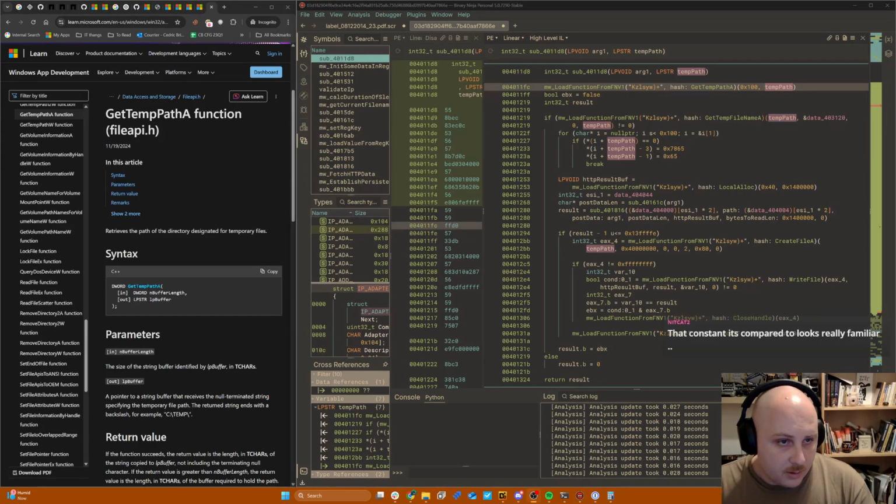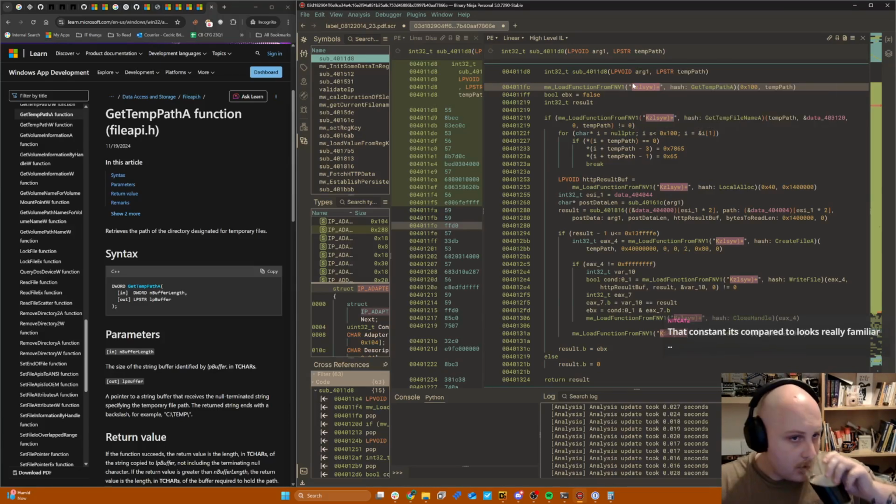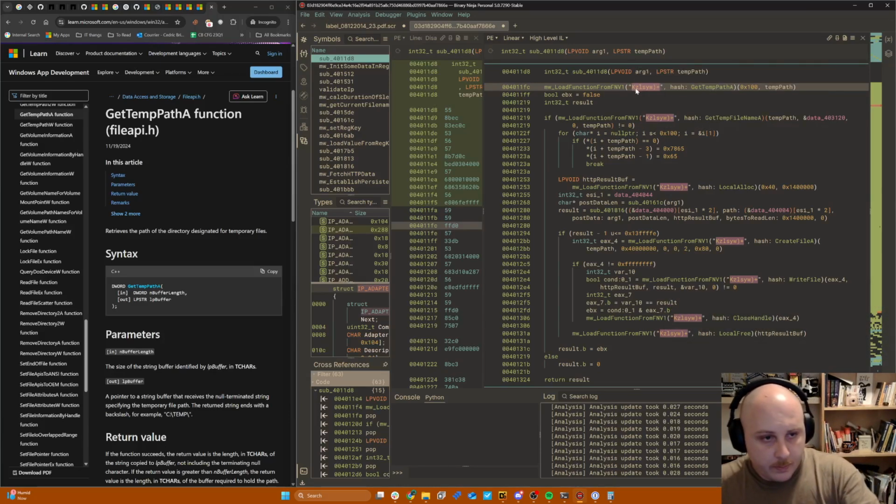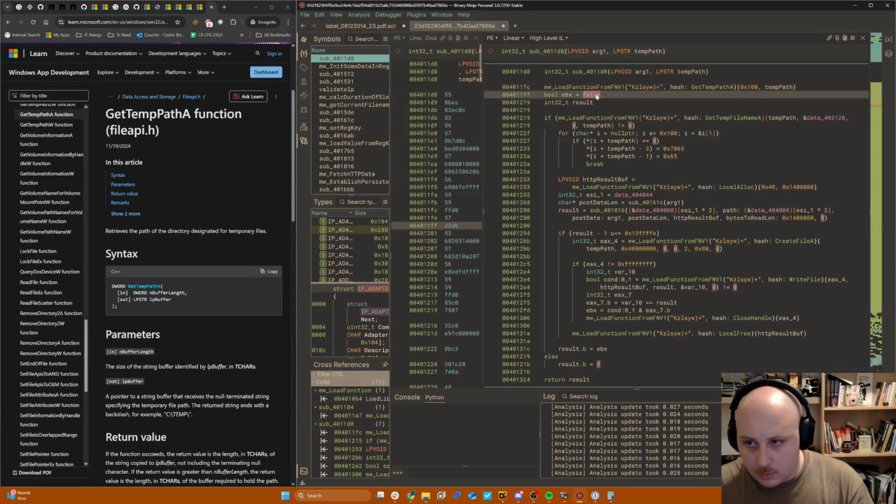That constant it's compared to looks really familiar. Which one netcats are? They're saying that was posting and comparing a return value.